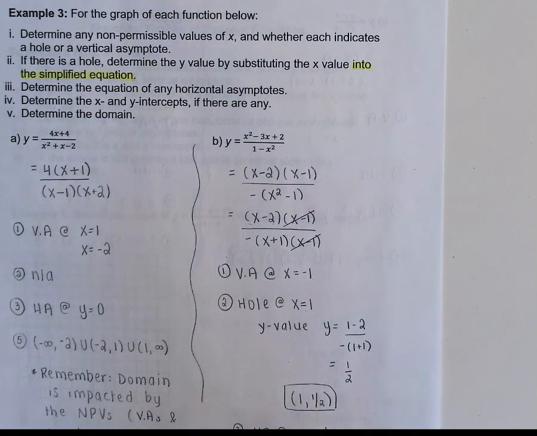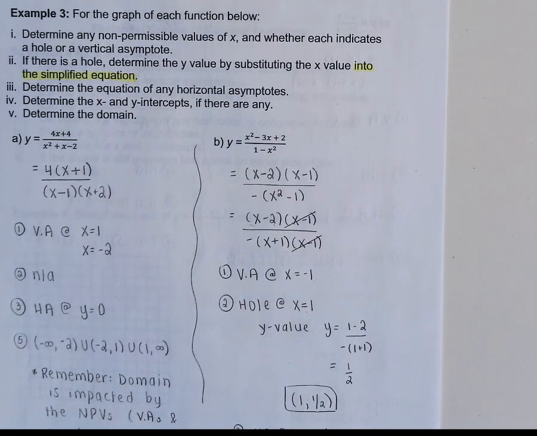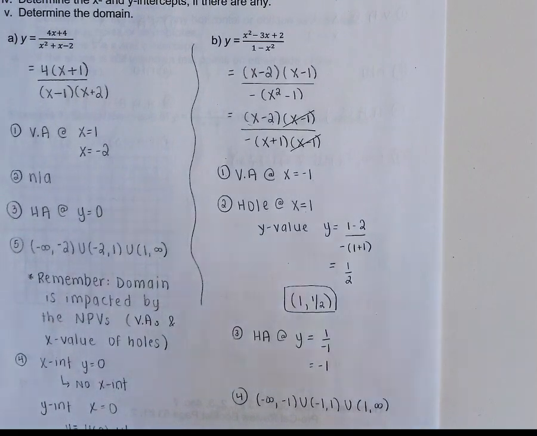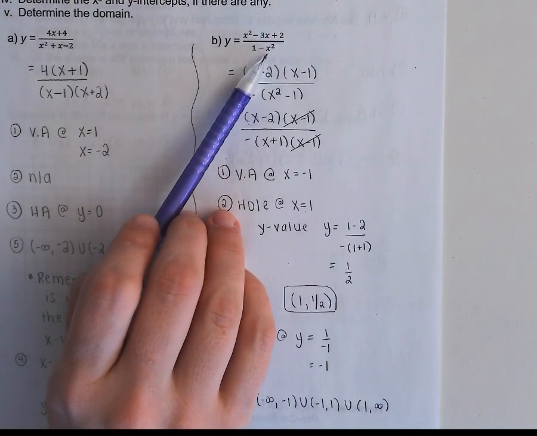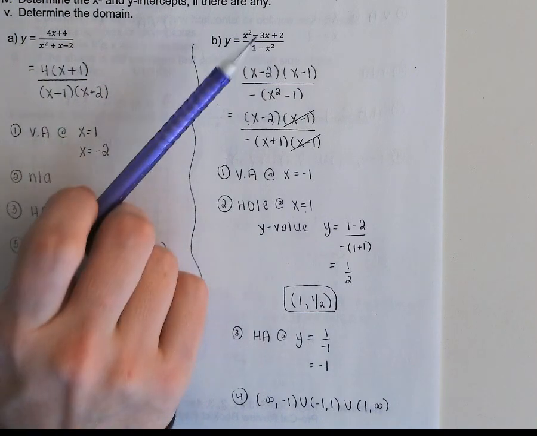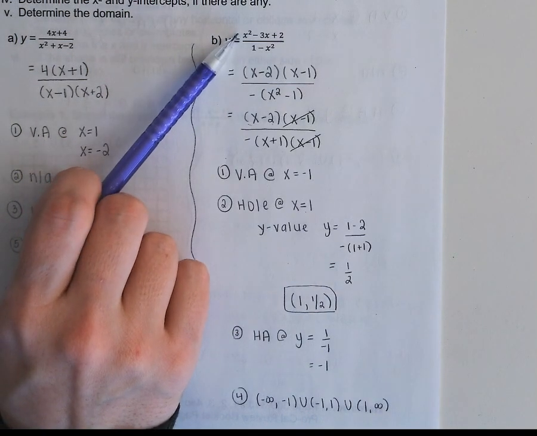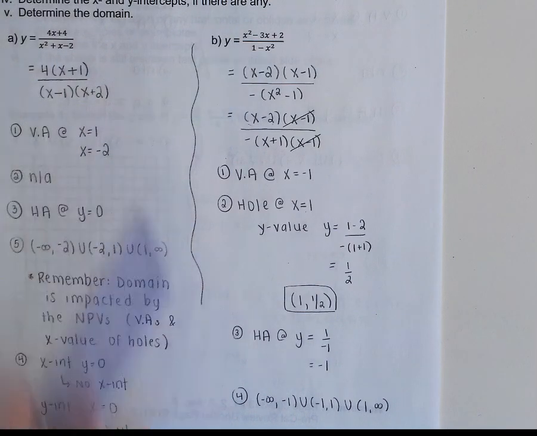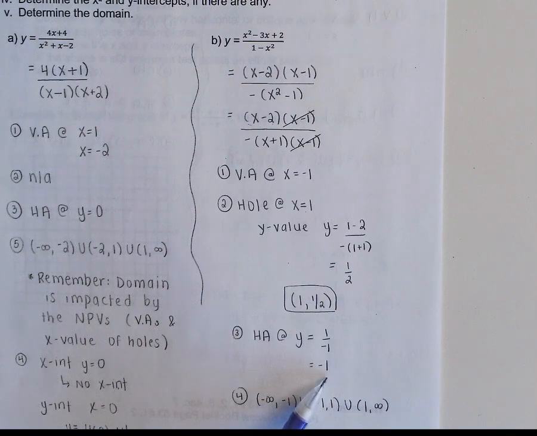Now in the next lesson, again, like I said, we will look at actually drawing these, so you'll see what that looks like. Now if we look at our horizontal asymptote, you'll notice the degree of the top is equal to the degree of the bottom. They're both quadratics. So our horizontal asymptote is equal to the leading coefficient of the top, which is 1, over the leading coefficient of the bottom, which is negative 1. So we would have a horizontal asymptote at y equals negative 1.